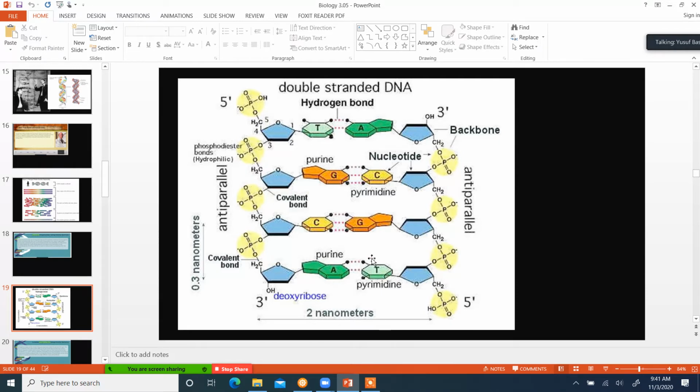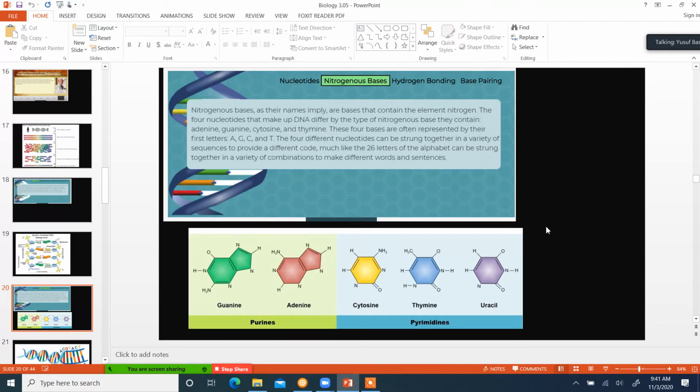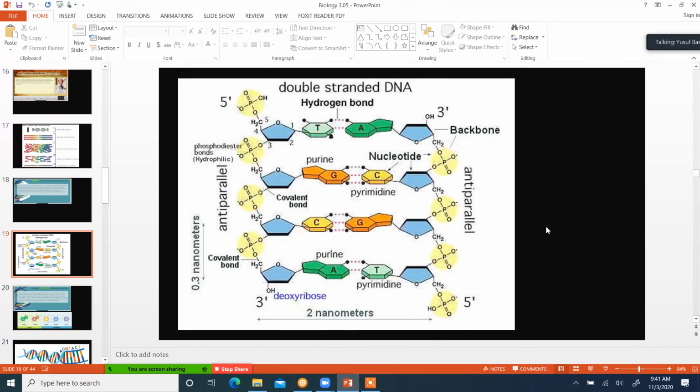And the deoxyribose molecules are connected vertically through covalent bonds with the phosphate groups. So pretty much everything else here is a covalent bond. This deoxyribose is connected to this phosphate group, and this phosphate group is connected to the other deoxyribose molecule. It's kind of like a chain. All these other bonds are covalent.